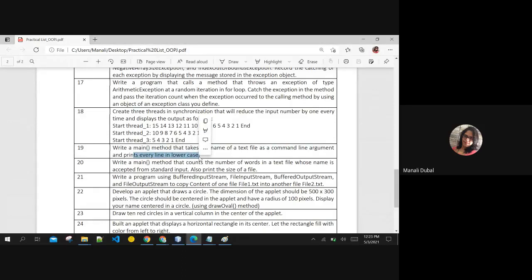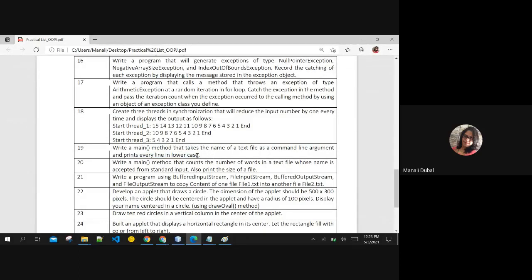It means you need to take the name of the file as input from the user and print the lines written inside the file in lowercase. We can use the toLowerCase string function to do that.